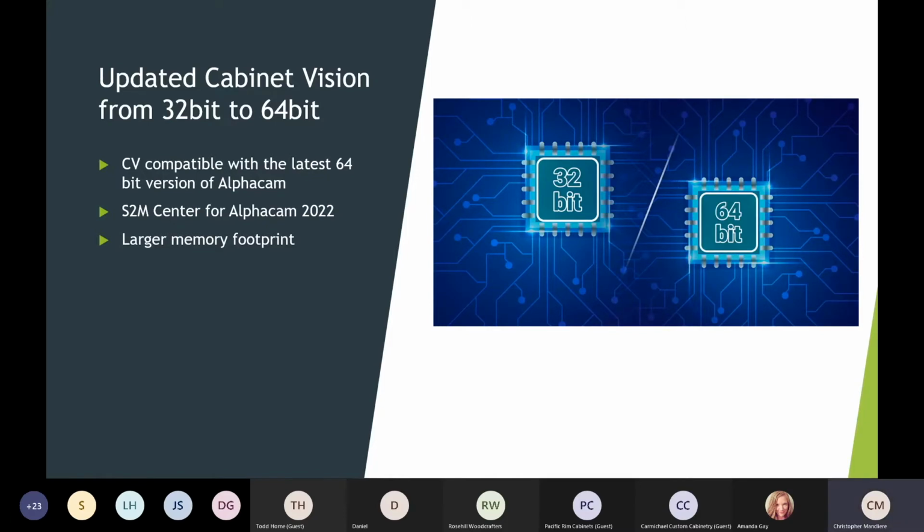Another improvement because of this change is that we do more and more high resolution renderings. That will help you work better when you do 3D renderings using, for example, the photorealistic renderings and producing high resolution images. Before, we could do, for example, up to 1080p. Now we can increase the resolution of those images as well. So this is a big change introduced in 2022 with the update to 64-bit.